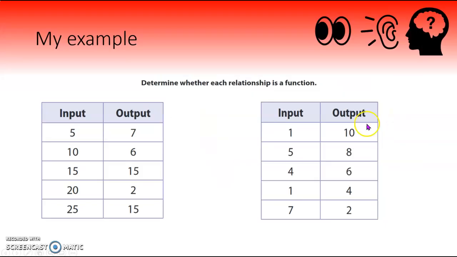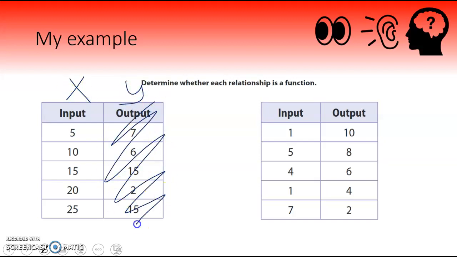And let's look. So we got inputs and outputs. And as I told you in the last video, inputs are X's, outputs are Y's. We do not care about the output. Because on a working vending machine, every button, there should only be one button that gets you one output. So if we have any duplicate buttons here, it is not a function.